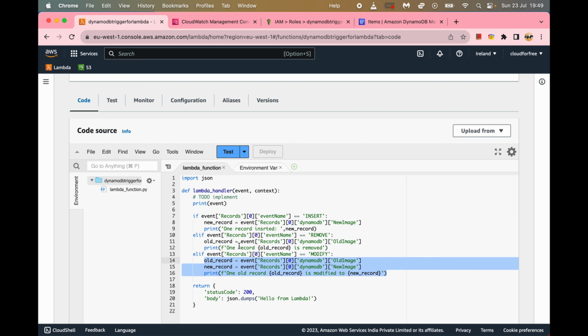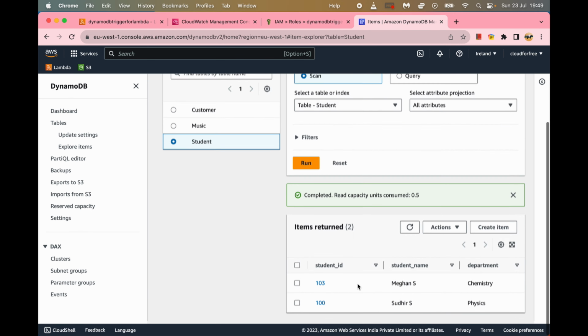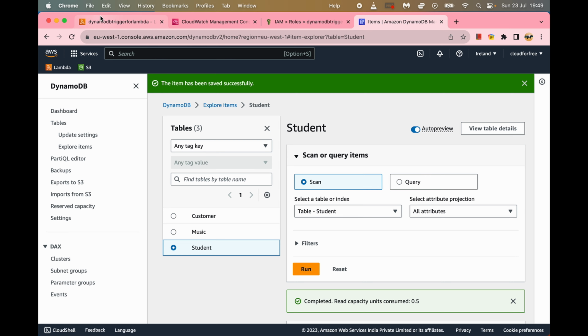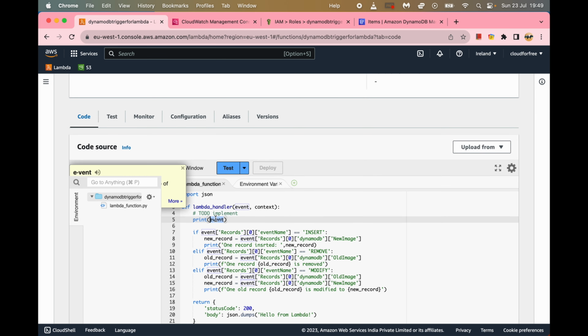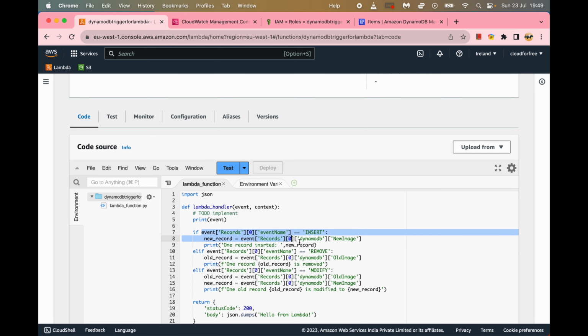So this proves that using DynamoDB operations we can trigger Lambda functions, and using those events we can get the data from the DynamoDB operations. So this ends this short video. Thank you.